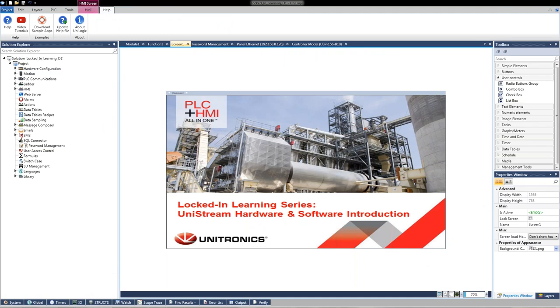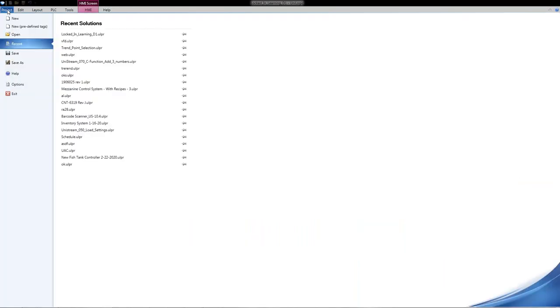All right. So let's dive right into UniLogic. So, as you can see, this is what the base view of UniLogic looks like. Now I already have a project open, so let's start from the beginning.